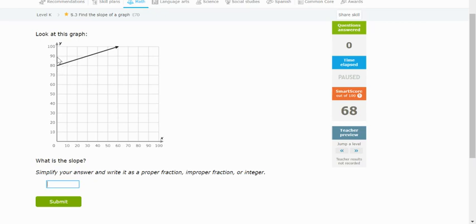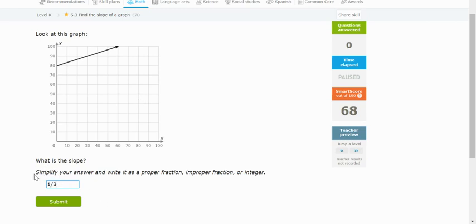So I want to go up 10 over 30, right? And because these intervals are the same, you really could just count the units. Going up 1 over 3. So this has a slope of a third. And it's flat, this isn't too steep, so it makes sense that we get a fraction out of it, not a whole number. That's because it's a flat slope, it's less than 1.